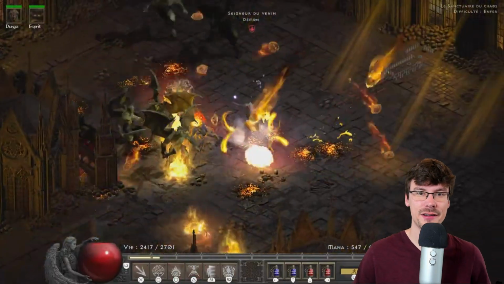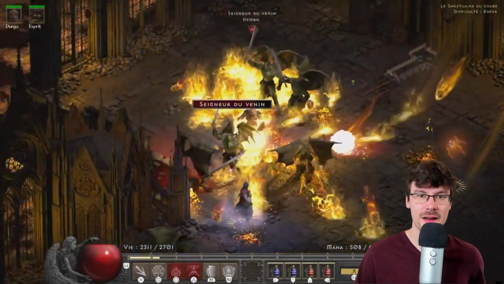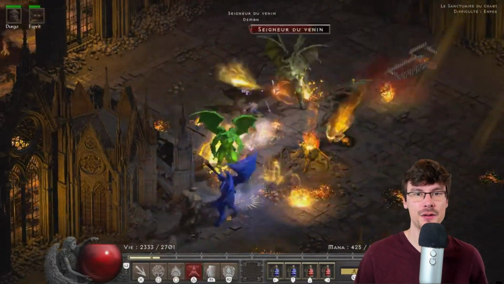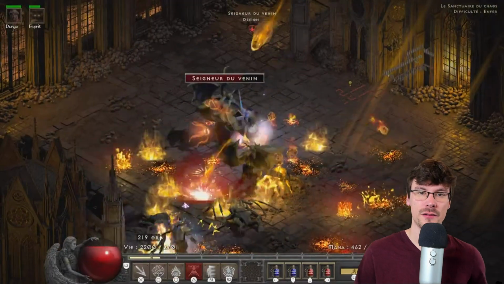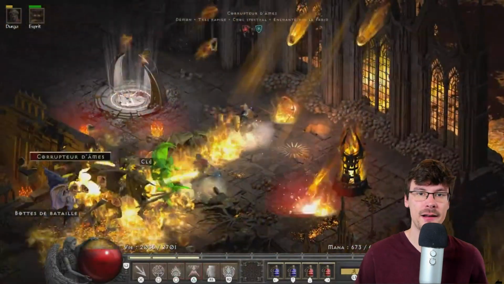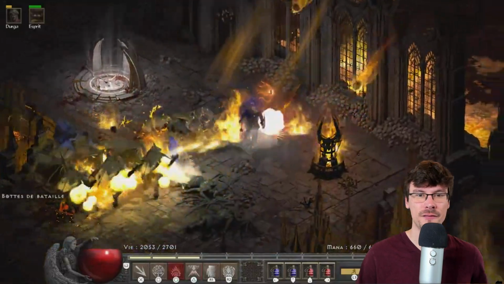The great thing about the Armageddon Druid is that you have fire and physical damage spells, meaning that you won't have any issue killing the immune to fire. So it's a great character to start because you won't be bothered by immune in hell and you will be able to do whatever you want fast enough.